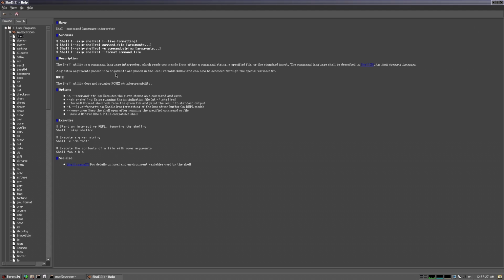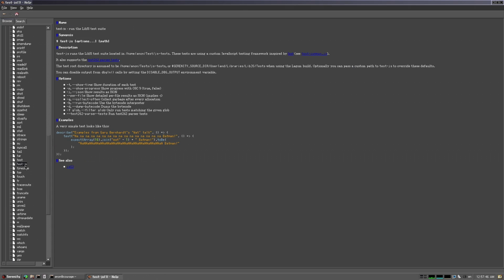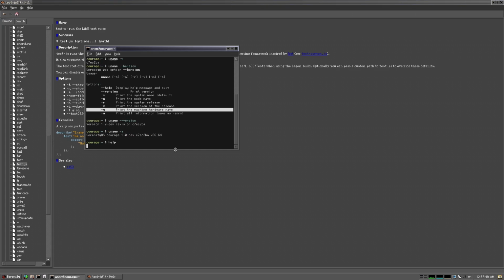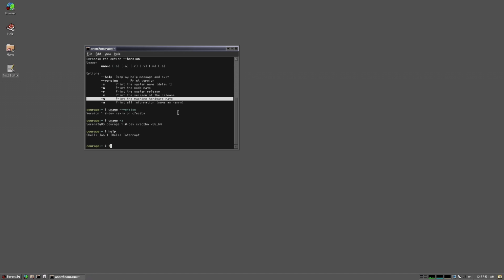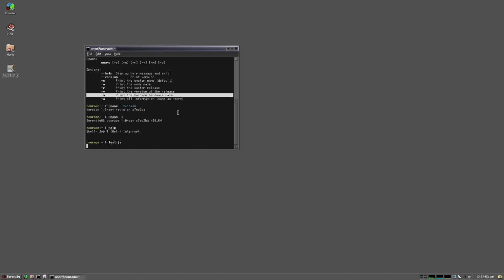So this is the Serenity shell, I think. It's just called shell. It does not promise POSIX shell interoperability. You have all the classic tools that you usually expect. This is a test.js suite, which is crazy. It has a JavaScript thingy in here.